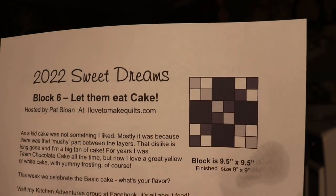I am still working on Pat Sloan's Sweet Dreams Mystery Quilt. Today I'm doing block number 6, and block number 6 is called Let Them Eat Cake. It is this block right here. It's going to be very easy. I actually made it already and filmed yesterday, so I'm just doing my intro and outro today. It was an easy block, it really was.